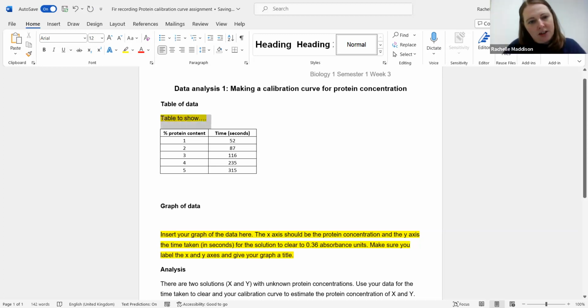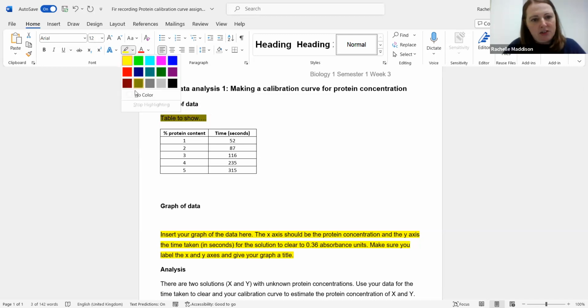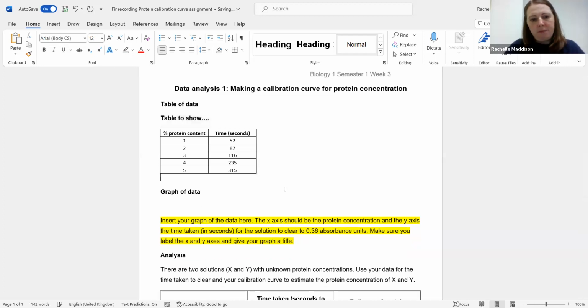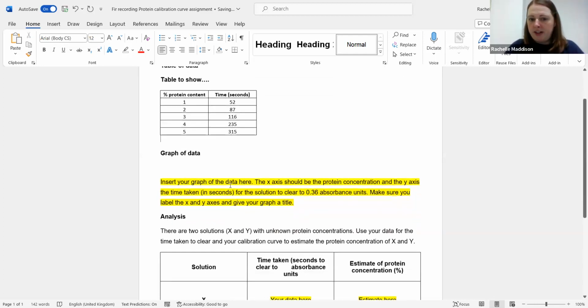Now you can just, as you've been doing in study skills, do a little bit of formatting to make it look nice. And that's the first part of your assignment done. You'll notice it asks you to insert a graph of the data. Same graph we made in class. Your absorbance units might be a little bit different. I think in class, a lot of us have been doing it to 0.35. And it says to give your graph a title. And I know we've made a graph in the class on paper, but Excel can do it so much quicker for you.